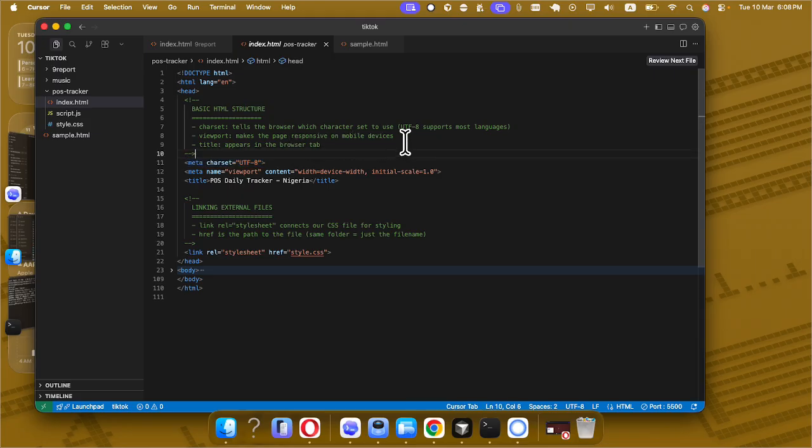We also see viewports. Normally when you build a website, the way you build it is how it will display, whether you're using a phone or a laptop, right? But you know that if you want to view a website on a phone, it has to adjust a bit because a phone screen is smaller than a laptop screen. For you to achieve this, you would add this meta name viewport, and tell it that the width of the website should be the device width. That's what you're seeing here. What that means is it's going to now be responsive.